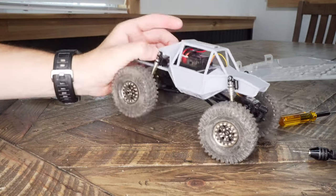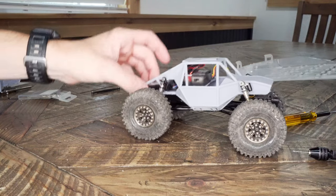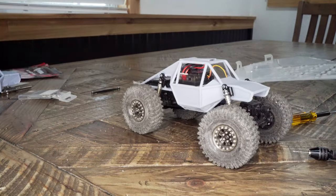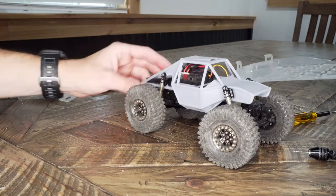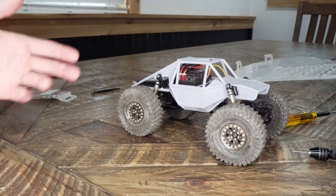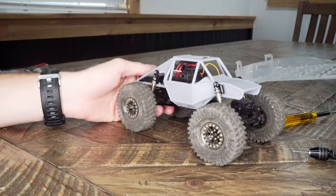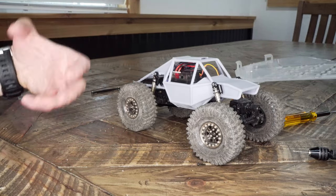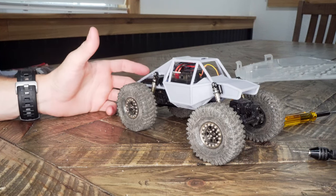Besides that one little design change that I'd like to do on the back to get the shocks mounted a little lower, have us a little more travel, I'd say this design worked out pretty well, especially for someone who has no experience designing crawler cages or chassis. I'm sure with a little help from somebody who really knows these little micro crawlers in and out and what works well, maybe some of you swapping around different parts could make this into a really competitive, capable little crawler.